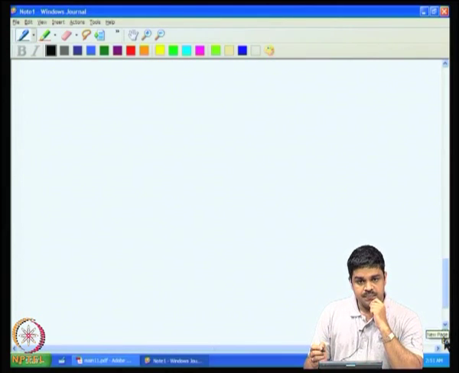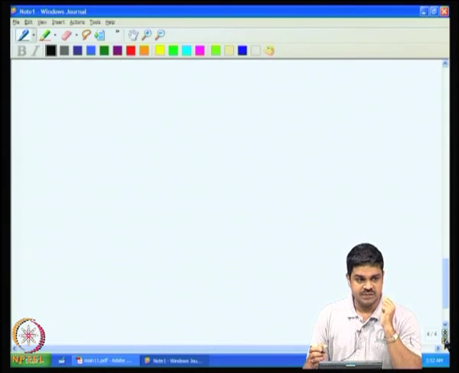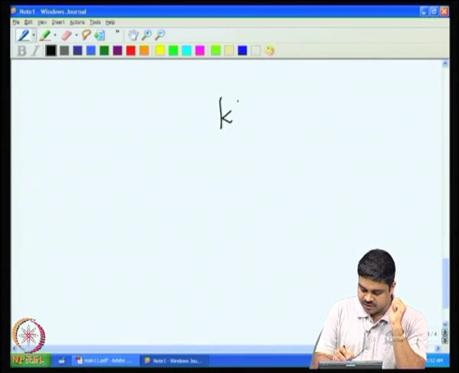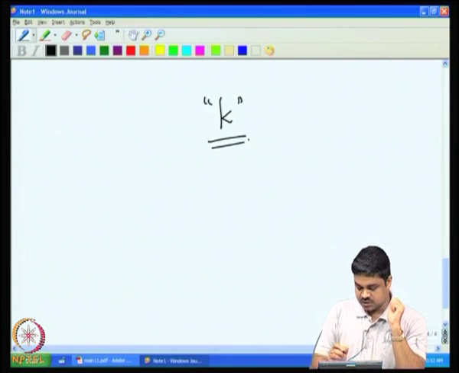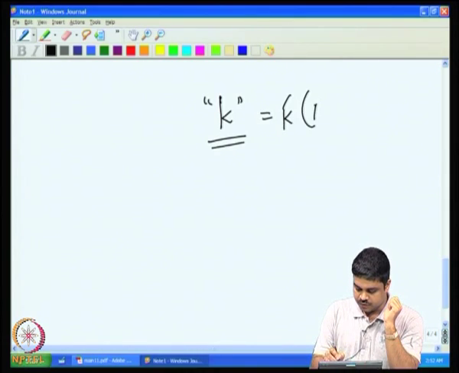Now, the idea is to ask this question first. See, we have this graph G, the two sets A and B, and we know that the minimum number of edges or vertices to be removed from the graph so that A gets separated from B is exactly k. That is the letter we are using to denote the number of vertices required to separate A from B, k of A comma B comma G.